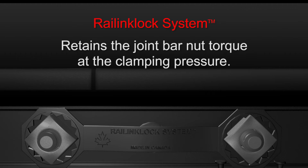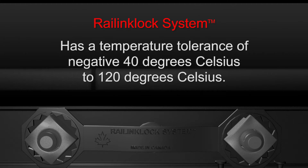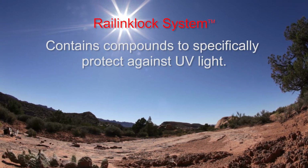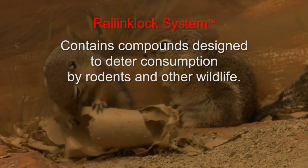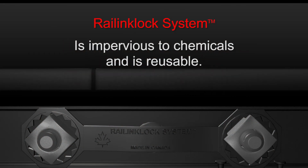The Railinklock system retains the joint bar nut torque at the clamping pressure, and it has a temperature tolerance of -40 degrees Celsius to 120 degrees Celsius. We have also incorporated compounds to specifically protect against UV light and to deter consumption by rodents and other wildlife. The Railinklock system is impervious to chemicals and is reusable.